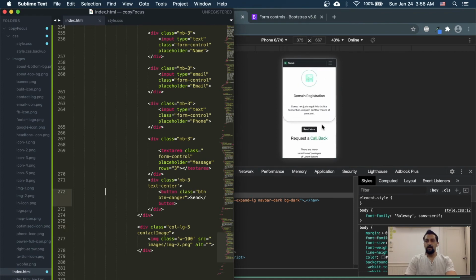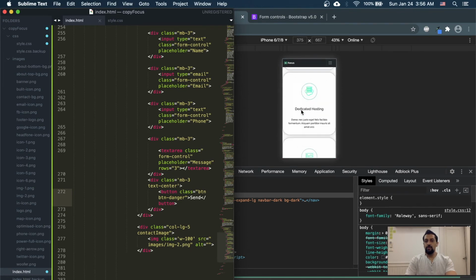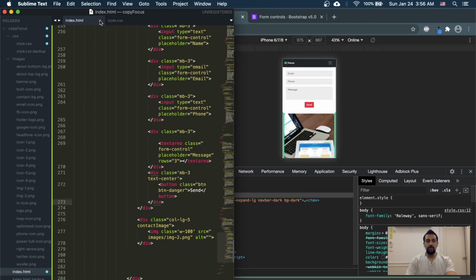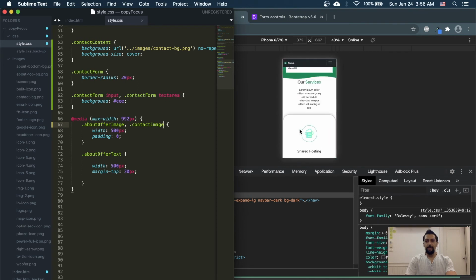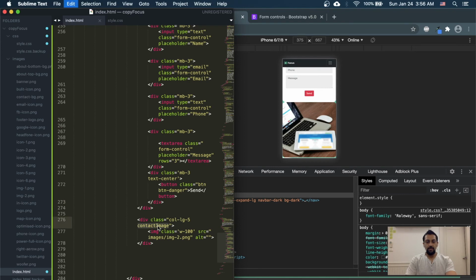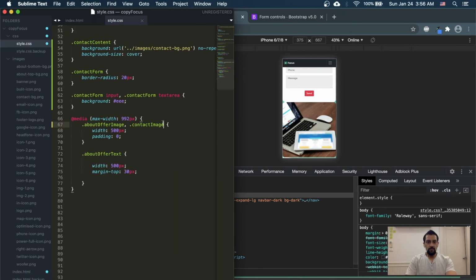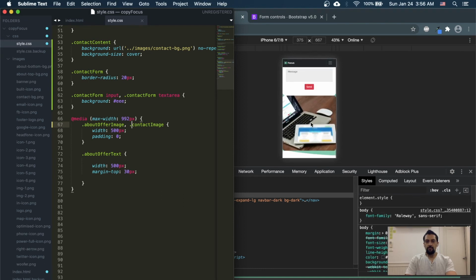From this part we know we need to use a media query. So below here, we use a media query. If we come to our style sheet, we have these two here. I can just piggyback off of this. I can use this again, contact image, so this will change it to be smaller than normal. Did I put in contact image? I did. Contact image, contact image. That should have reduced the size.